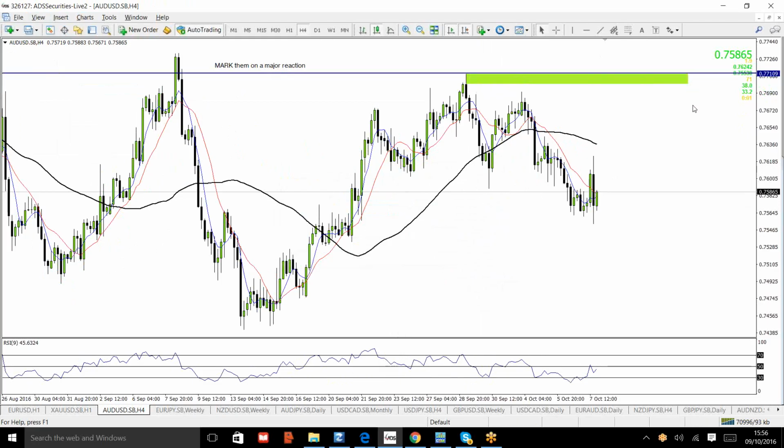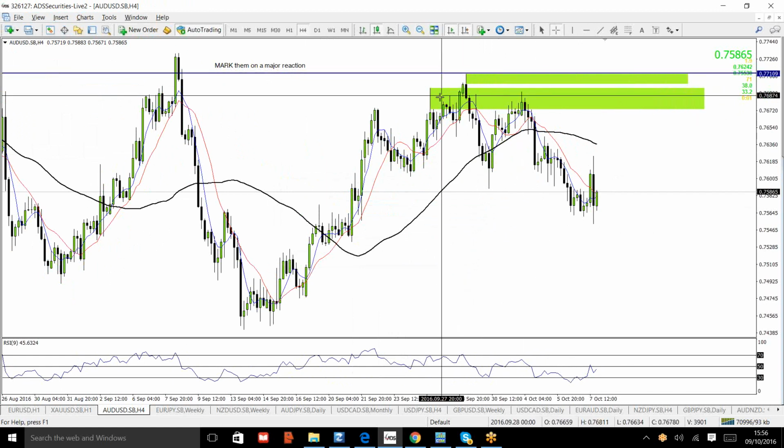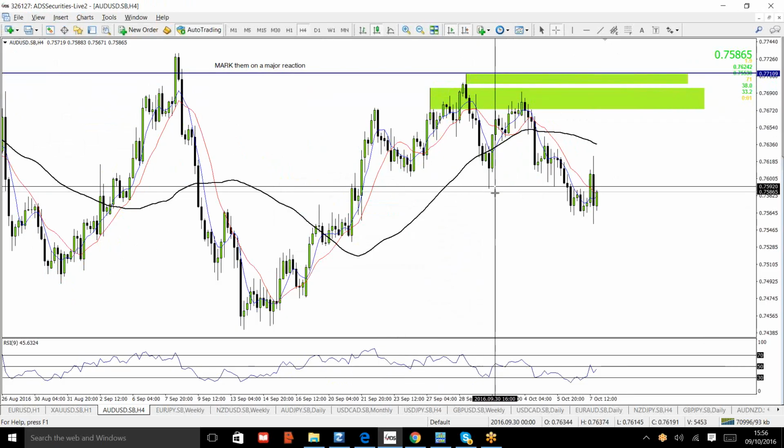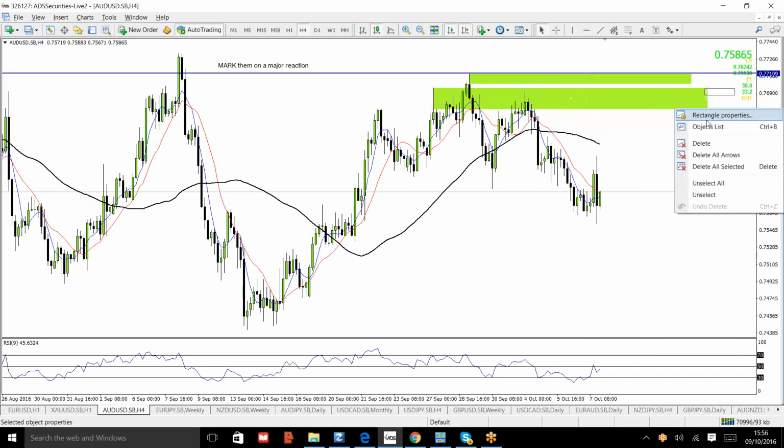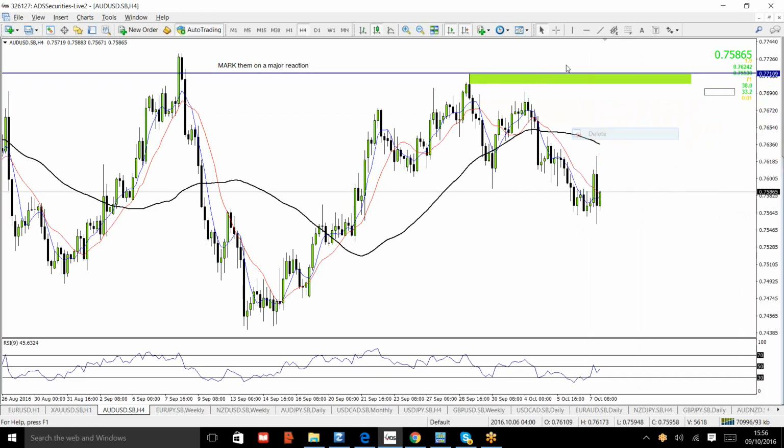Understand, guys? Look, there is another supply and demand zone. Yes, you can mark it. But normally I like to mark where the significant reaction takes place. So if you mark this or this, there's no difference. They're just close to each other. So as not to complicate your charts, mark them where there is a significant reaction to the downside. There was no reaction here.